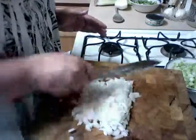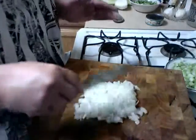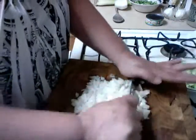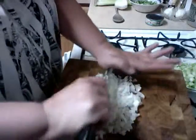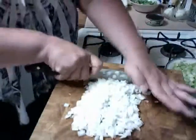What is the cubical volume of chopped onions? But that has an answer. And chop this as fine as you want. I like mine really fine.